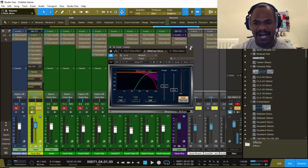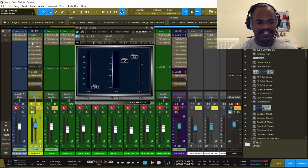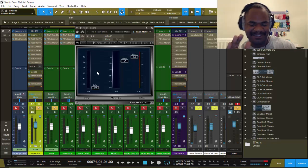Why it sounds so good — you backdoor it with R-Vox. I love to put R-Vox on the track itself, on the fader itself where the vocal's going into. I do everything inside a bus to save on CPU. I add all the sweetness on the track itself, which is R-Vox — I love it. And then I backdoor with this. That way it's still compressing, but I also have the vocal sitting level. It's de-essing but also putting something back in — a little bit more compression and sound backing.